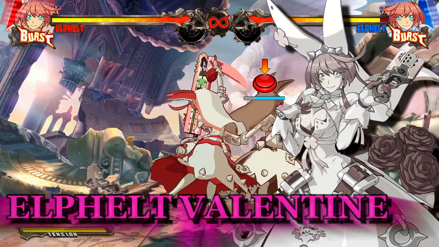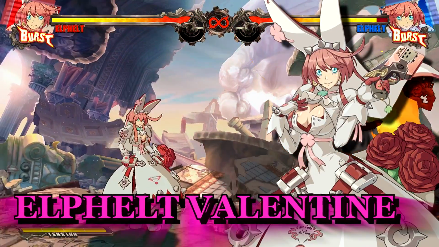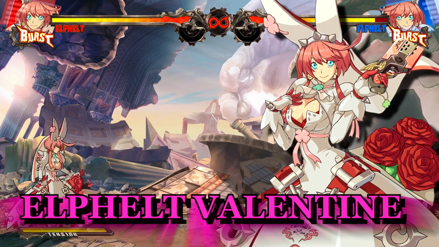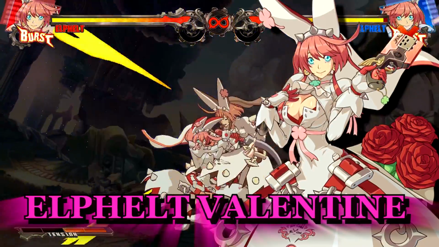Elphelt is the cheerful one of Valentine's sisters, who uses guns and different wedding-themed attacks in fights. She has great pressure, good range, high damage output and well-rounded moves. Elphelt can even enter a rifle stance that allows her to manually aim shots from afar.